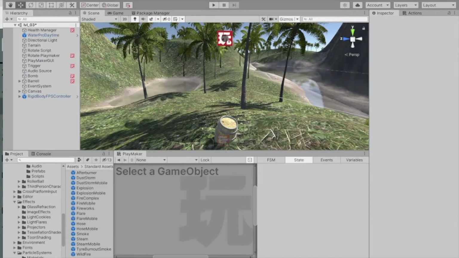In this brief video, I want to show you two objects. One is a pickup object, it's the barrel, and the barrel is an asset that I downloaded as part of a package from the Unity Asset Store. It was a free package with medieval type objects, and one of them happened to be this barrel.